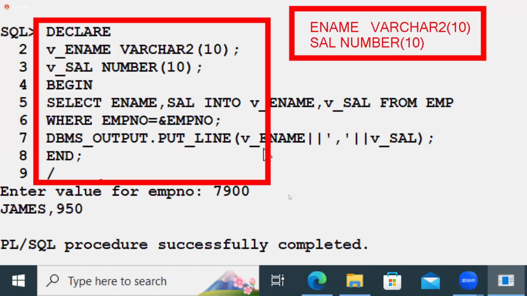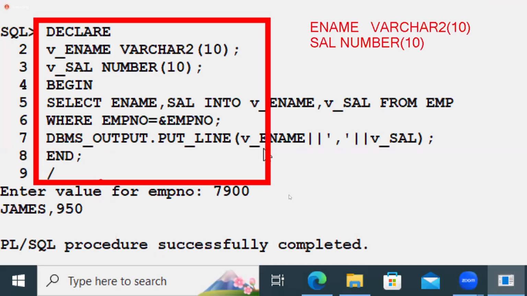So to overcome this problem, at the time of variable declaration in my program, instead of data types, people use variable attributes.